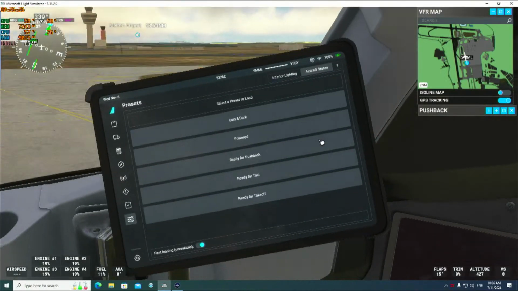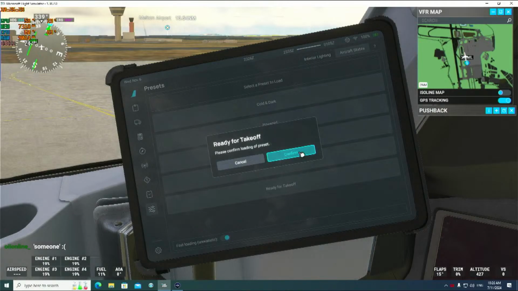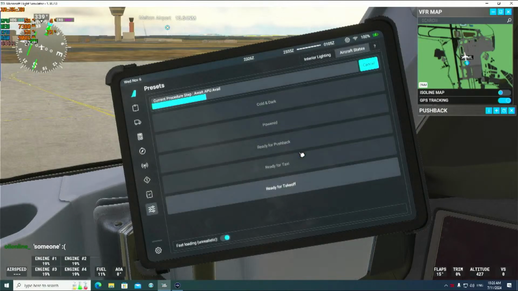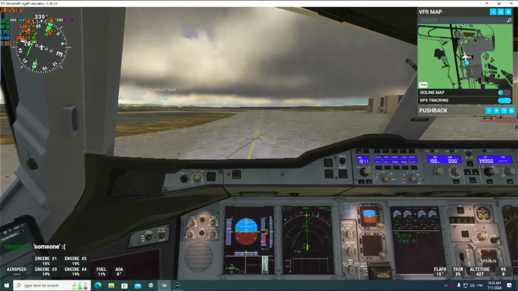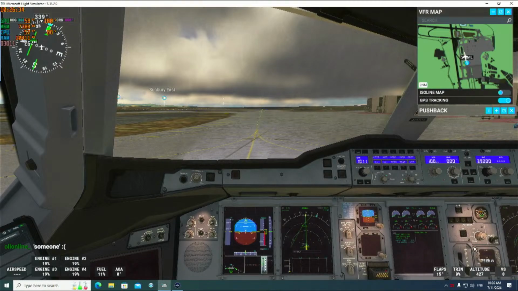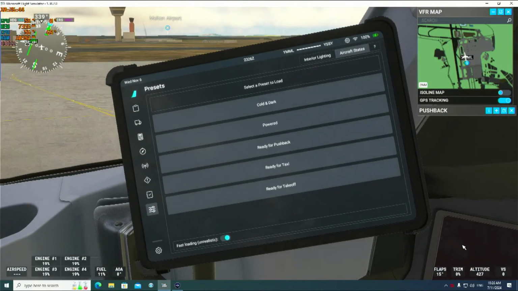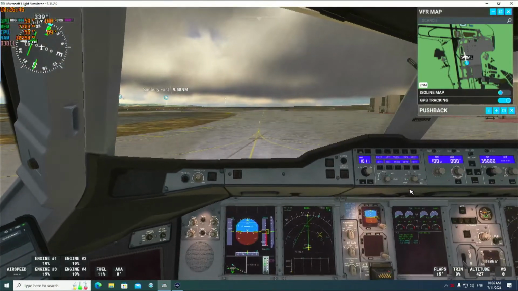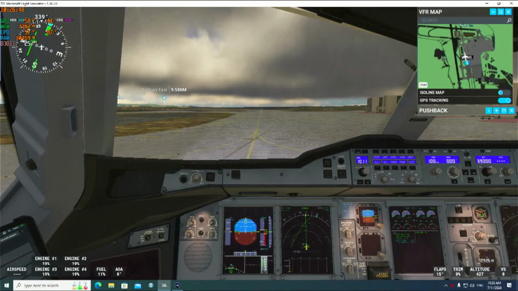But yeah. I'm set ready for takeoff, haven't I? Come on. Our auto brake is not in rejected takeoff yet. This is weird. Something's not working.